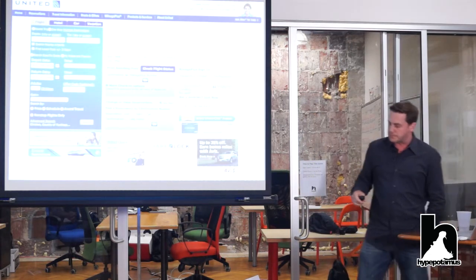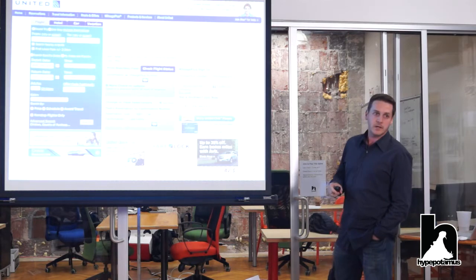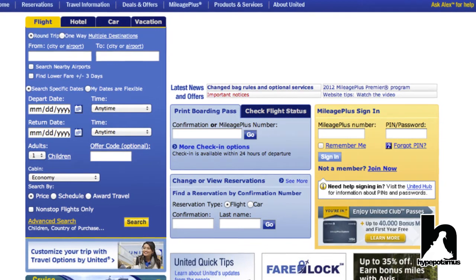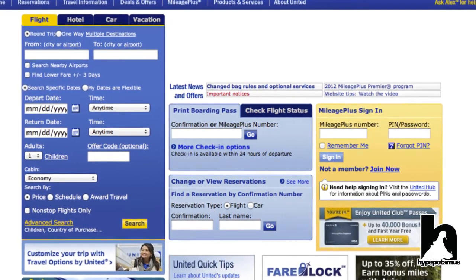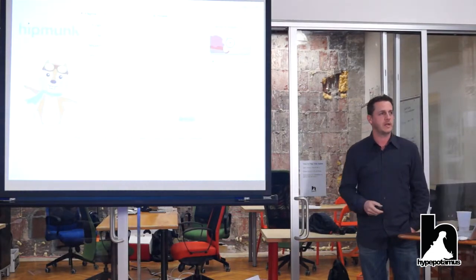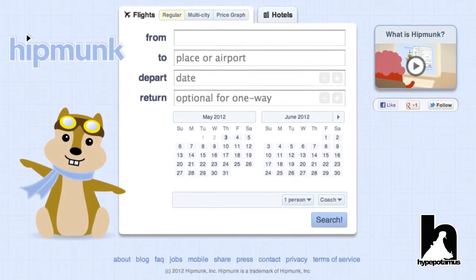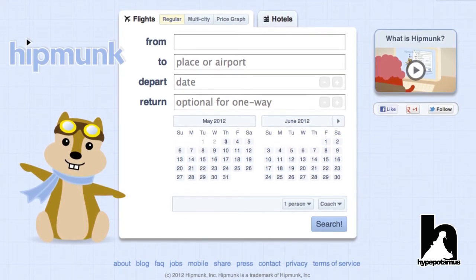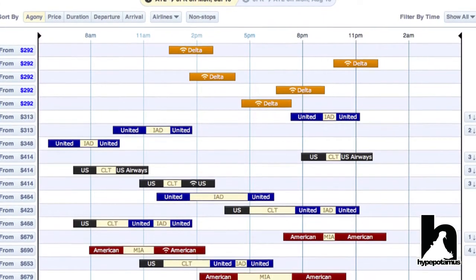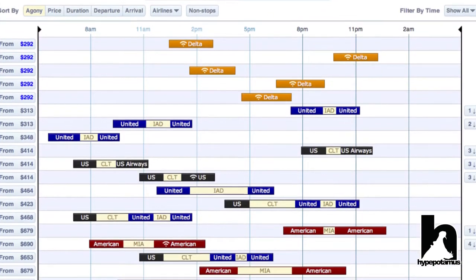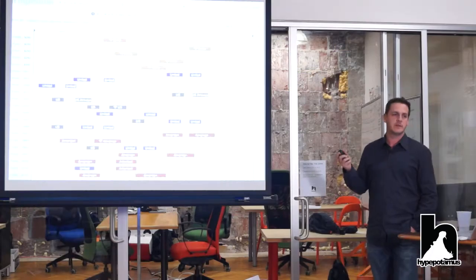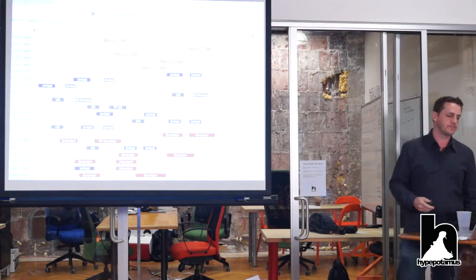Something that we all do relatively frequently: book a flight. Now, in 2 seconds, where do you go first? Can anybody figure that out? Which input box is the one you go to type your destination? Not very simple. By contrast, this is quite easy. This solves the problem. You know why you're here. You can figure out what to do. Then they've taken it a step further, and they sort your flights by agony, which is a combination of the time of day, the duration of the flight, and the cost. So this solves the problem for you.